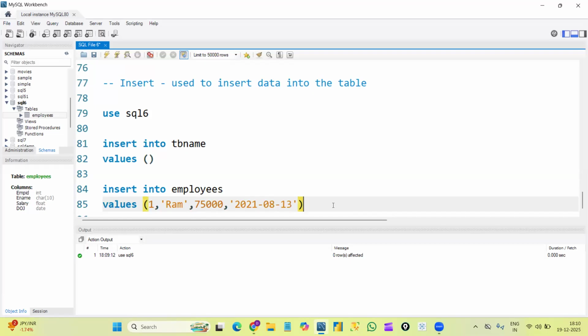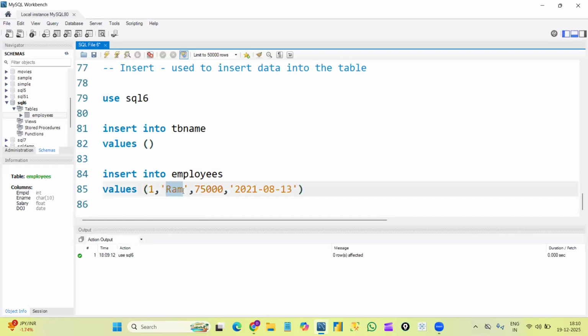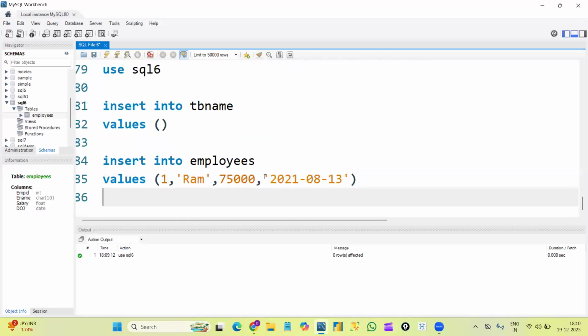Okay. If you observe here, for character data and when giving dates, I used single quotes, right? Either you can give single quotes or double quotes, but definitely we need to keep character data and dates inside quotes only. Only numbers we can write normally, whereas textual data or character data and the dates, every time we need to keep inside quotes. And the same format I followed: first year, then month, then date, right? Every column's data is separated by a comma. This is the first column, second column, like that. In the same sequence in which we define the columns, we need to give the values.